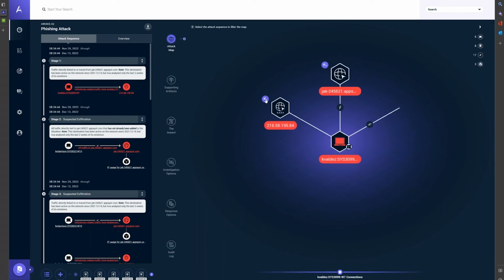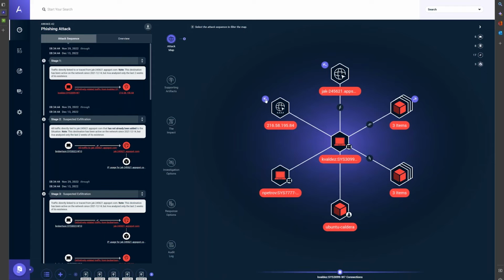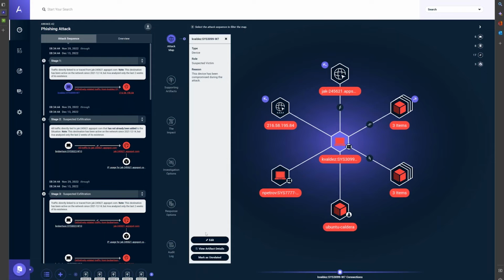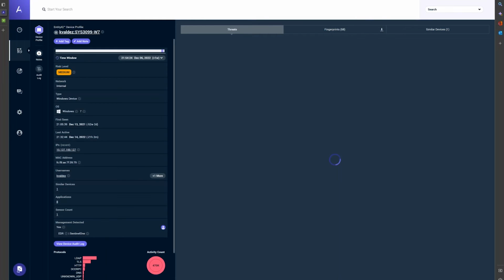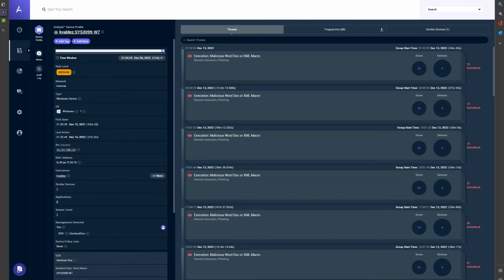Let me go back to that K Valdez view, because it seems like K Valdez is my patient zero. Right? This is what started this whole situation or this whole incident in my environment. And if I click on this particular device, it gives me a little bit more detail, but I'm going to actually jump in and ask it for even more detail. So what you see in front of you now is a profile for that device. And to be clear, this profile has been built purely through network introspection. Right? So we've not hooked into your Active Directory. We're not asking you for a data feed from your SCCM or things of that nature.